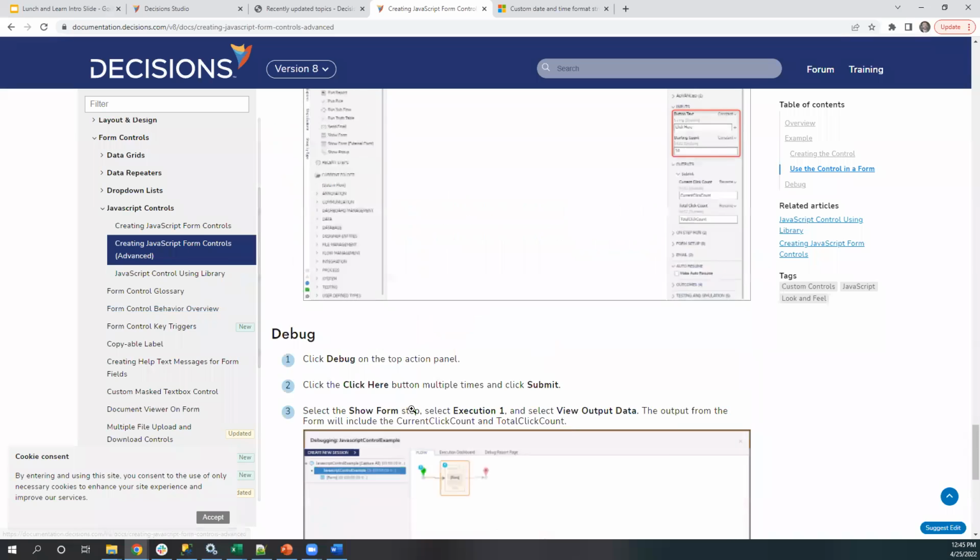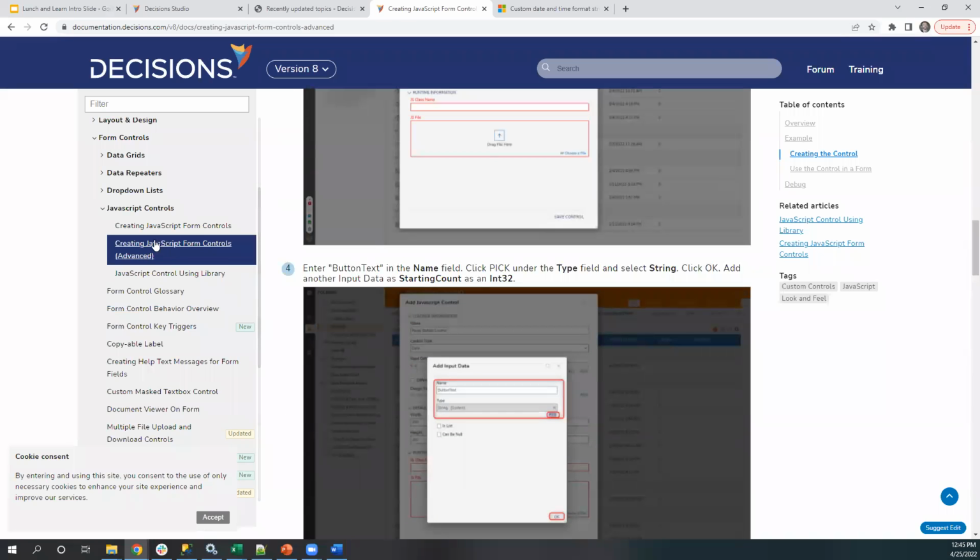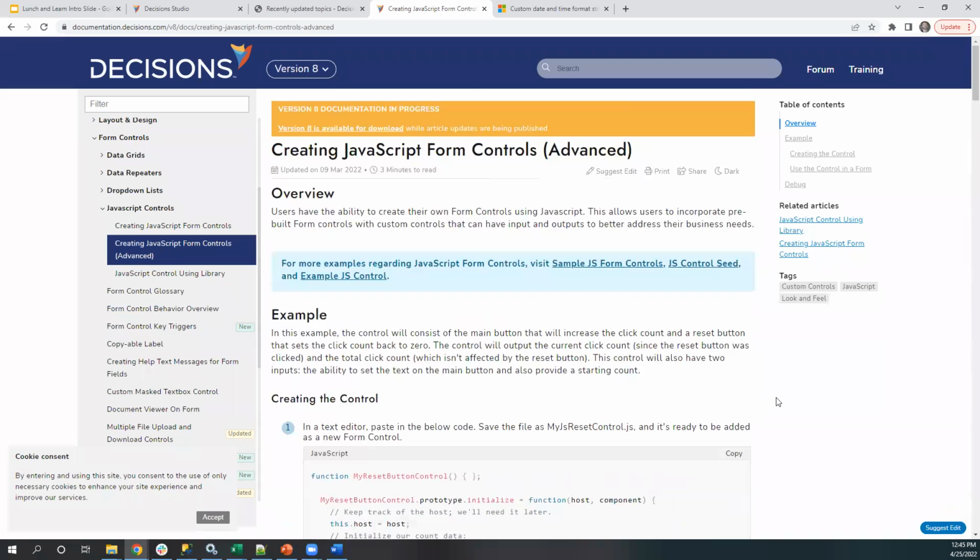Correct. And yeah, you have to make one of these JS controls, and this document is an example of creating a JavaScript form control. Once you have that, you just drag it onto the grid or the canvas like any other control. Okay, so I have to read the manual. Yeah, this is the place in the documentation where you would start for that. Okay. All right, thank you. Yeah, you bet.